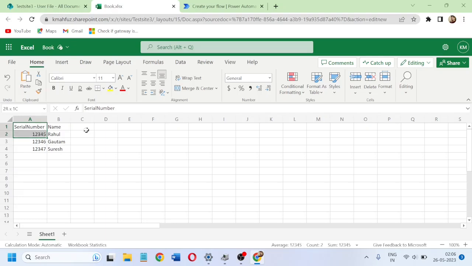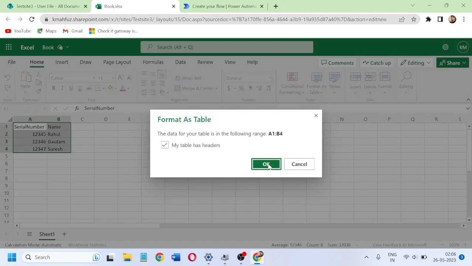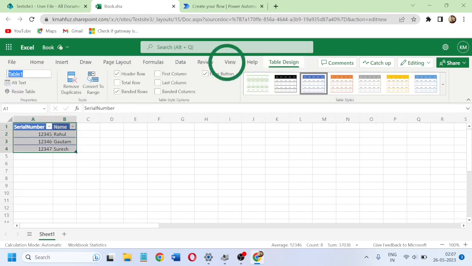What is important is that we put this in a table. Okay. So this is an important step because in the table design, if you see this table one, right, this is something that we are going to use in the flow.